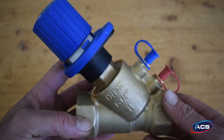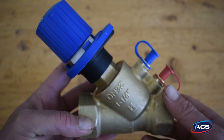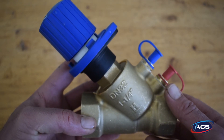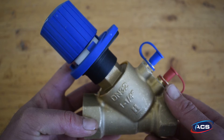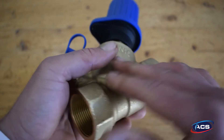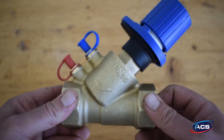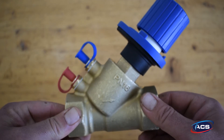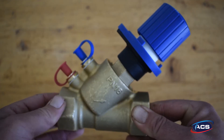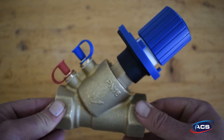This is the V5032 Combi 2 Plus manual double regulating balancing valve from Honeywell. The V5032 is a static variable orifice double regulating balancing valve for the return, with an additional shuttle function. It is suitable for use in variable and constant flow systems to manually balance the flow and to set the restraints to an equal level.